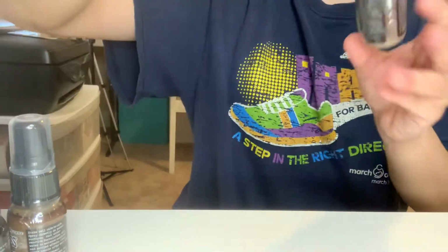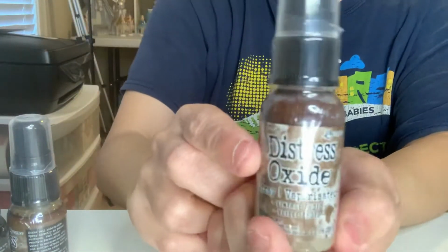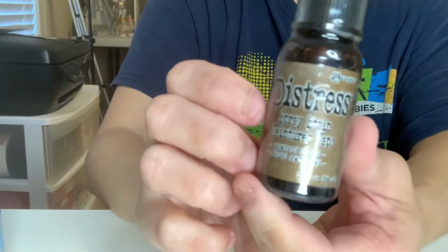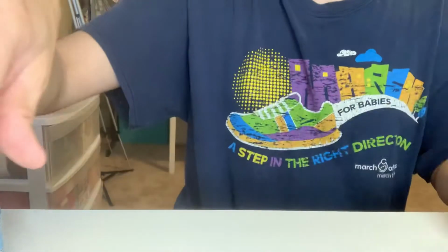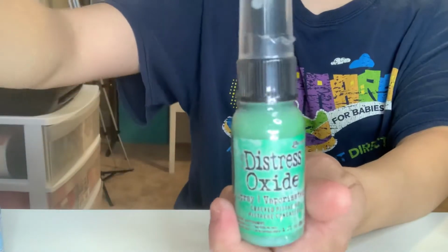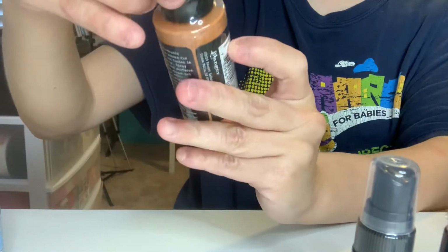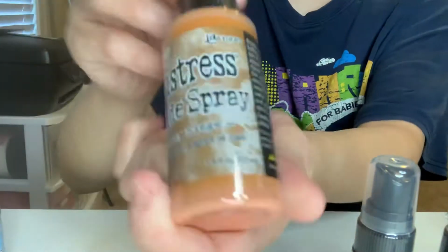And then I have Vintage Photo, still in the packaging. This one is Walnut Stain. I think this one is Vintage Photo, but this one is metallic. This one is Peeled Paint. And then I have Cracked Pistachio. This is Wilted Violet, very pretty purple. I have Rusty Hinge. This is the big one.